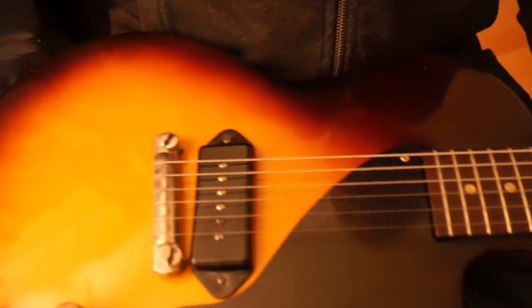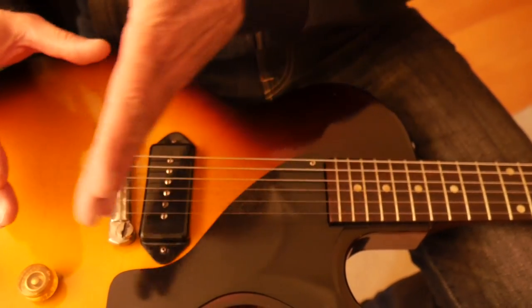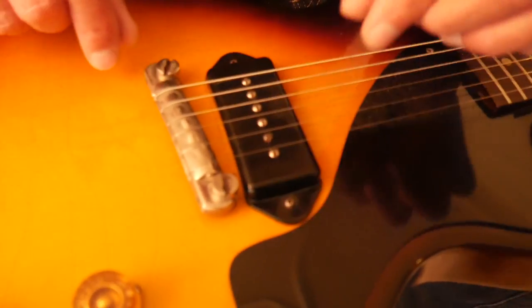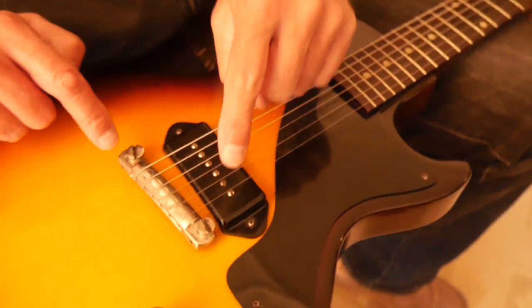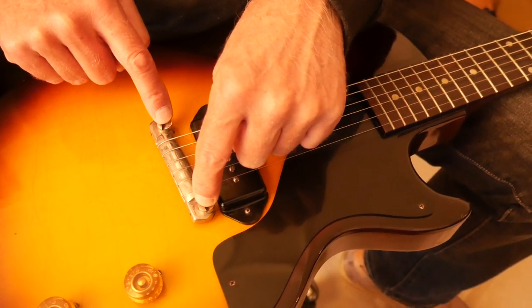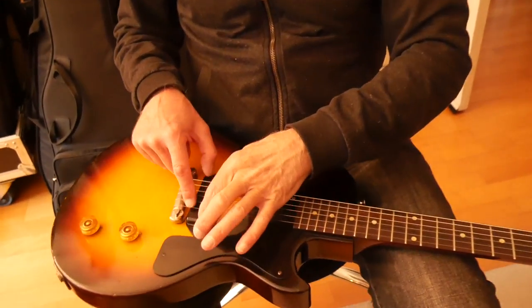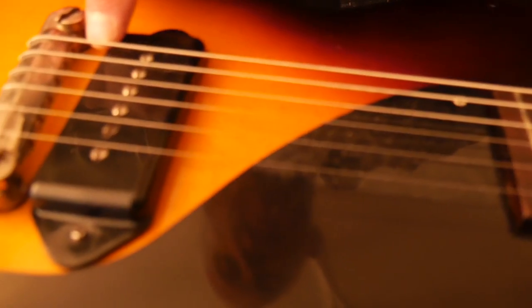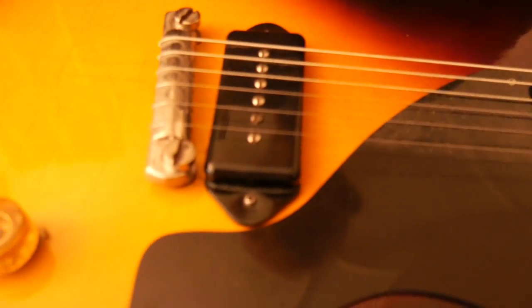And the stop-tailpiece? Yep, all original again. Very often what you find with these guitars is that with modern light strings they need the bridge pushed further back. So you dial that in with the grub screws underneath, but very often you push the bridge so far back it starts to roll off the studs. There is a way of fixing that — I use a bit of copper wire and bang it in, which stabilises it. The other thing about these guitars is that until 1956, the things that sit in the body holding the studs are only about that deep, and then they made them another quarter inch deeper, so they hold much better into the body.